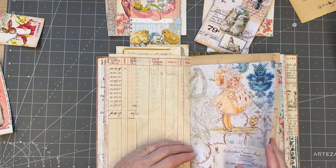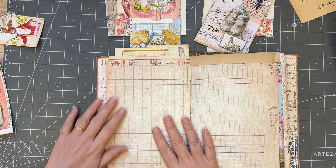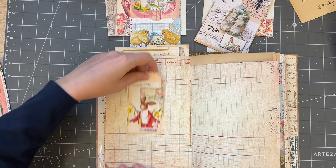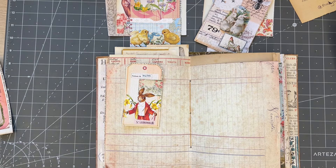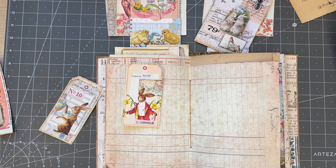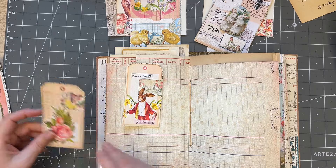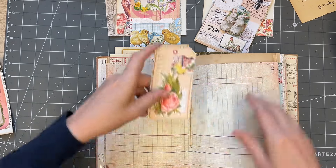We've got a side tuck there — that's good. This is the center, so in the center I think we'll have this side tuck. But maybe I'd like a matching side tuck — just a minute, we'll go back and grab one of the other ones. Just bear with me while I find them. Normally I separate my pockets from my tags, but I couldn't find another pouch so I haven't done it. Here they are — I don't want two bunnies, I think I'll have that one. They're pretty together, so there'll be two side tucks there.